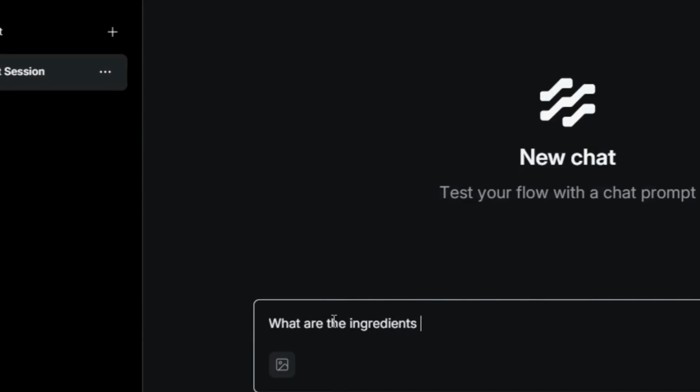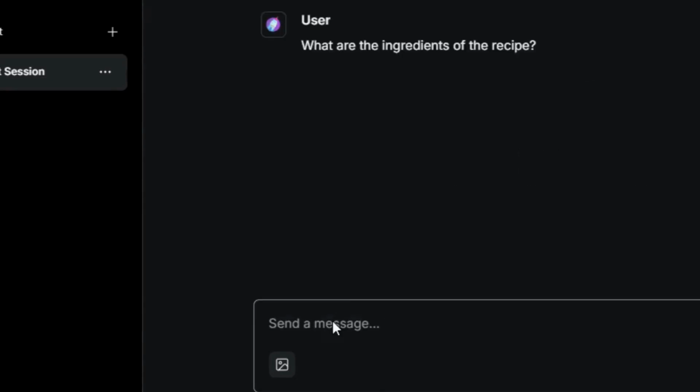And with that we come to the end of our video. Play the flow in the playground situated on the top right corner of the UI and interact with the AI, which provides you with accurate answers based on the information provided to it through the .txt file, and if the question is out of context it will refuse to answer.